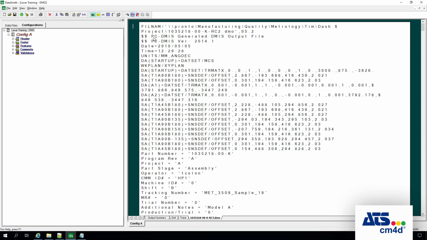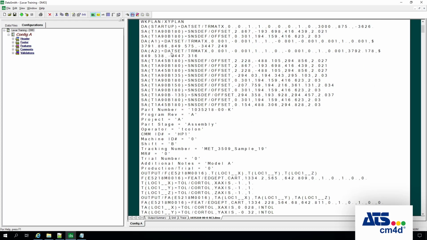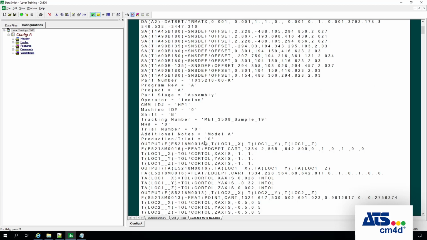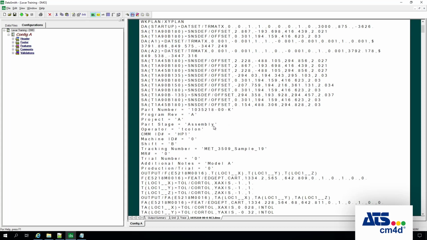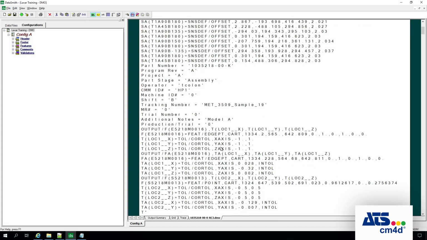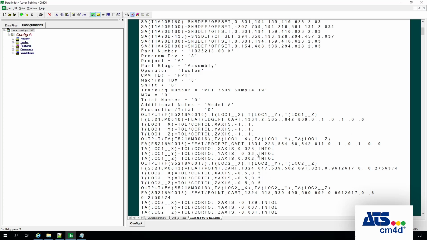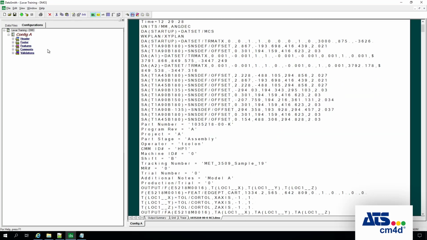For instance, we notice we have, again, a header area that starts at the beginning of the file. This header looks like it extends down to this line where it says production trial. I know this is the header because it's at the beginning of the file, and it has information that is about the rest of the content in the file. So there is a header area here that's predefined. This is where we would write instructions to scan this header area.